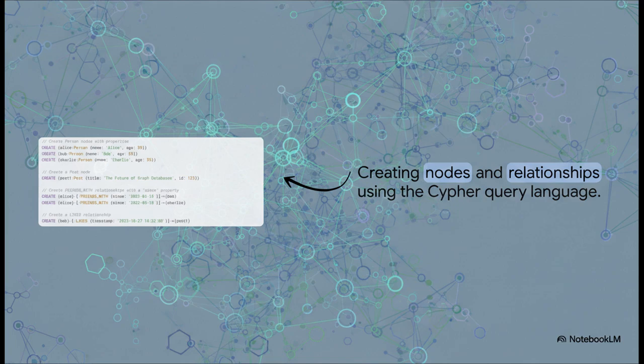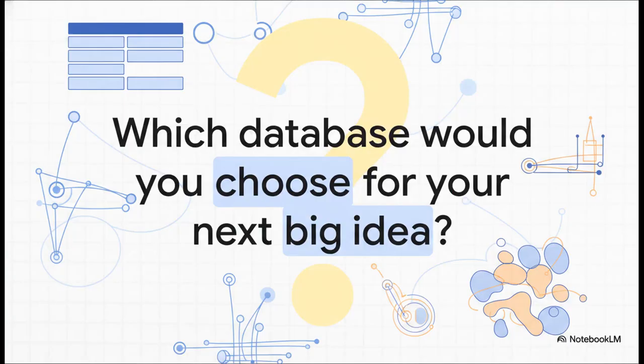It's pretty amazing. So, there you have it. We've gone from the 30,000-foot view of app architecture all the way down to the nitty-gritty of how data is stored. We've seen the super-structured world of SQL, the flexible and fast world of NoSQL, and the deeply connected world of graph databases. Each one has its place. So the real question, the one I'll leave you with, is knowing what you know now about all these trade-offs, which one would you pick to power your next big idea?